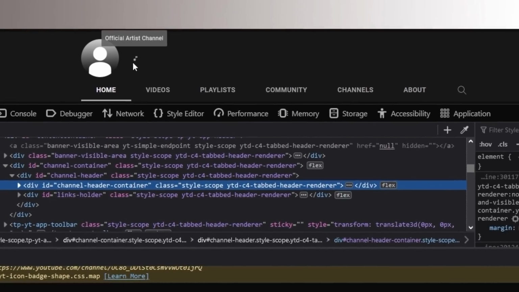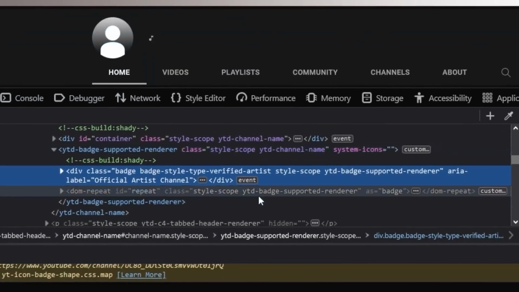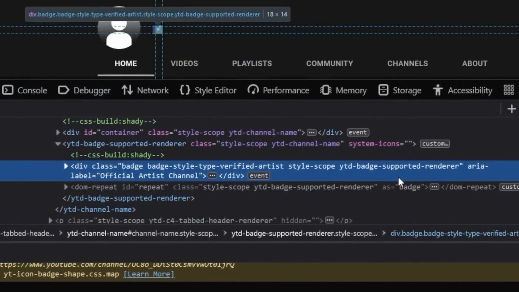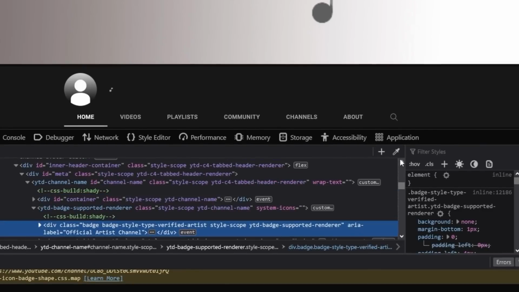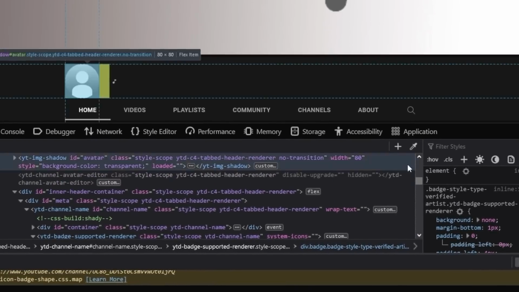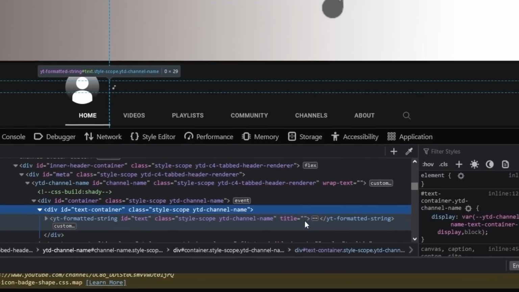So let's do the next best thing and inspect the badge so that we have a little bit of placing within the code, right? This is the code of the web page. It's just basically what makes up YouTube. All right, so scrolling up a little bit, I believe the channel name is right here, yeah. And then click this button right here. That barely did anything, but you should see the name should be right here, except it's not at all.